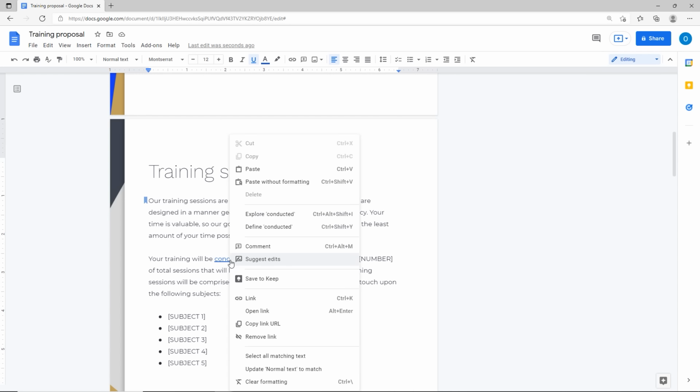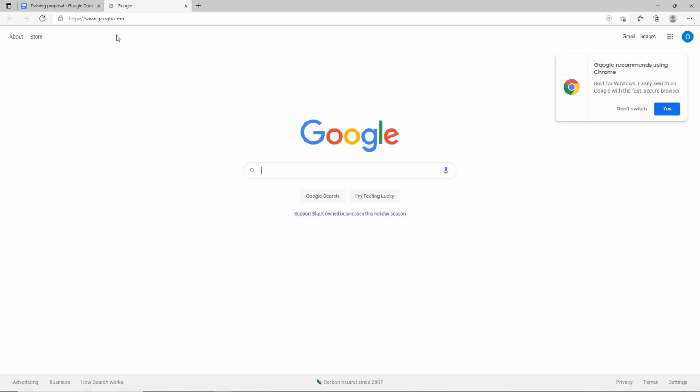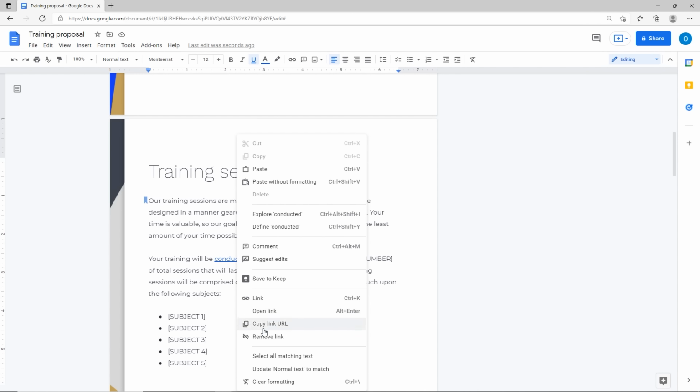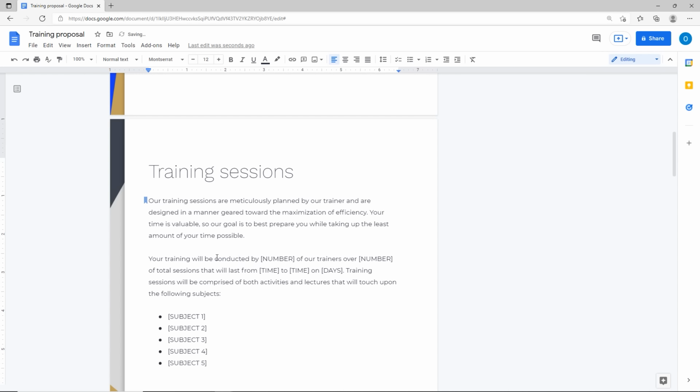If I'm not sure, I can right click on it. I can come in and notice that I can open my link and it will actually test drive it and take me to it. So I can also come in, for example, and if I've put in a link and decide I don't want it, I can right click on it and say remove. That will take it off.